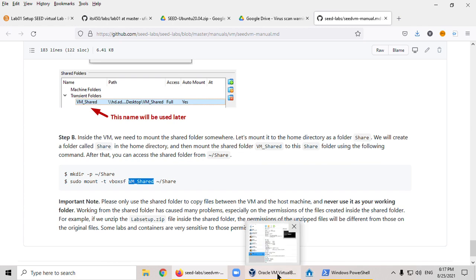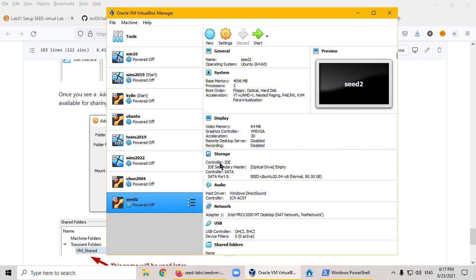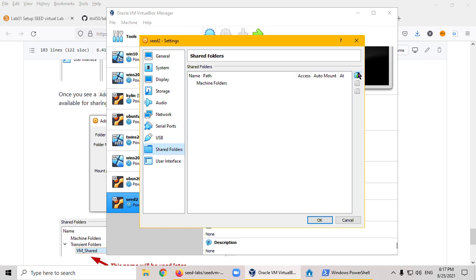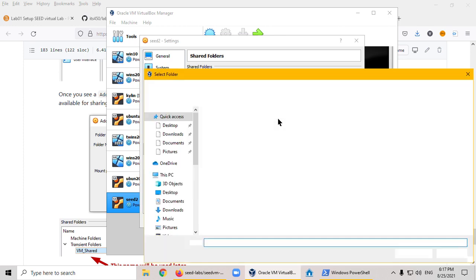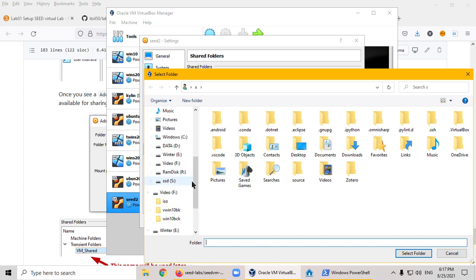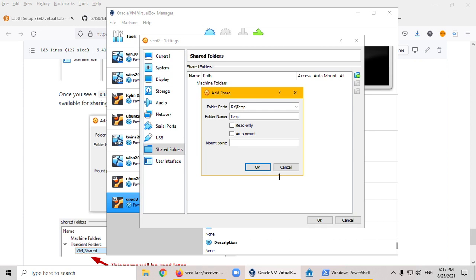So now let's create a shared folder. Here, shared folder, scroll down. Here is shared folder. We create a shared folder, right? You choose a place. For example, I want to choose this my RAM disk.